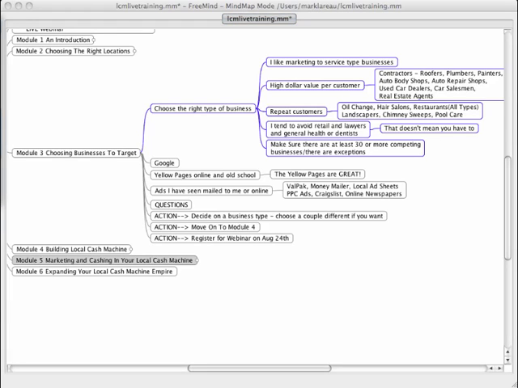Do you build the site first? Yes, Paul. When offering these local cash machines, we build the site first, then market it to the businesses. Later on, you can market and then build it. But for now, we want to build the site, then market it to the businesses. And we're going to start marketing it to businesses before the website is even ranked on the first page. It doesn't even need to be. But we'll get to that later on too.